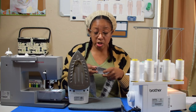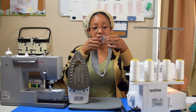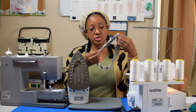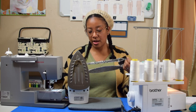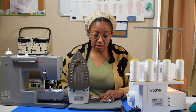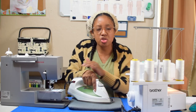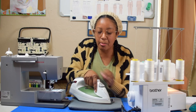Okay, so the next thing that we're gonna do is we are going to take the wrong sides and fold this in half and make sure that the wrong sides are touching so that it's perfectly folded in half. And as I mentioned before, it's a little tough with these sweater fabrics because a lot of them don't want to be ironed, so they just pop right back.